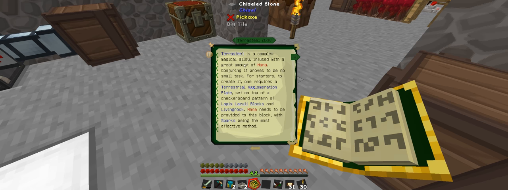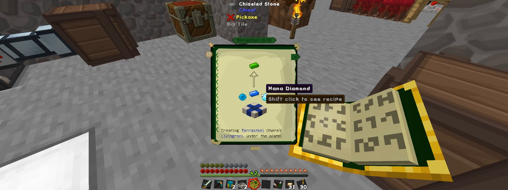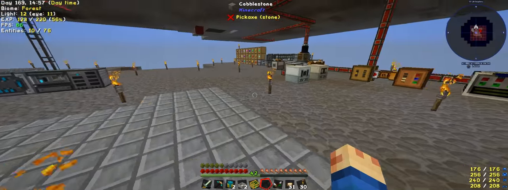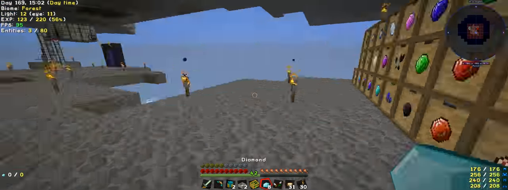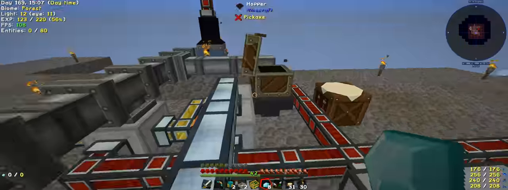You need to do these three here. You need a mana diamond, mana steel ingot, and a mana pearl. So I wonder in that whole time we got a diamond, not mana steel. Yeah, we got 8. Now let's see where we are. We still got heaps to go through.